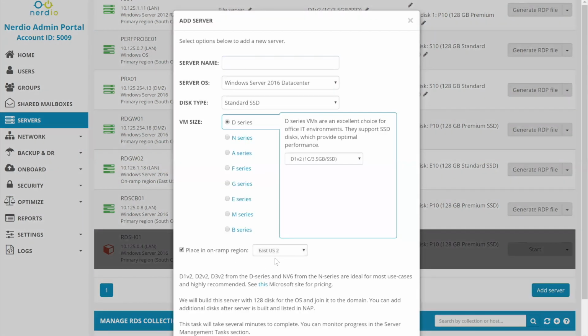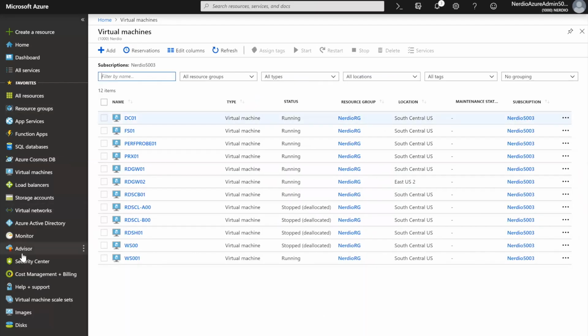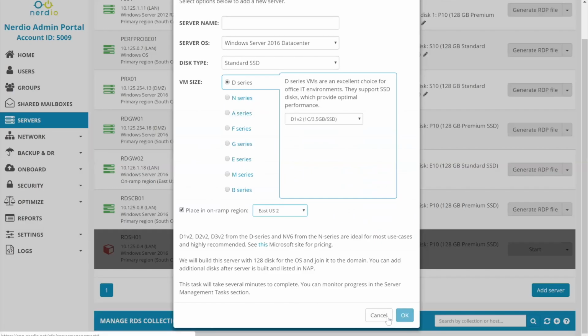You can select East US 2, and now this server that I'll create will end up being in the East US 2 location, in that network behind that VPN connection, and it will talk to the RD gateway, and it will talk to the domain controller over that site-to-site VPN connection as well. So that's one thing you can do.